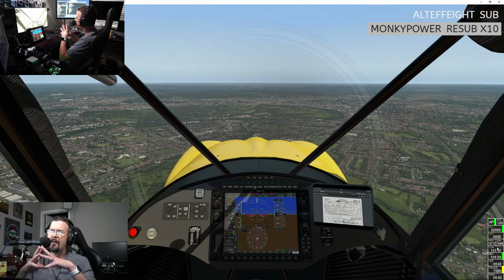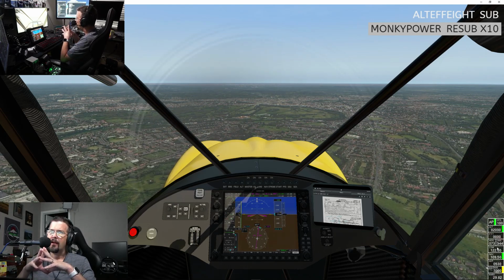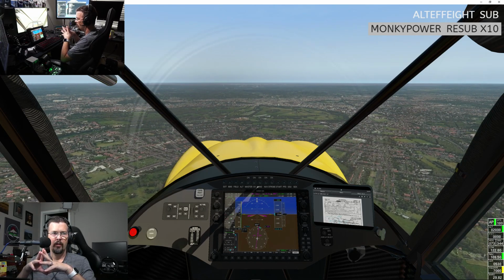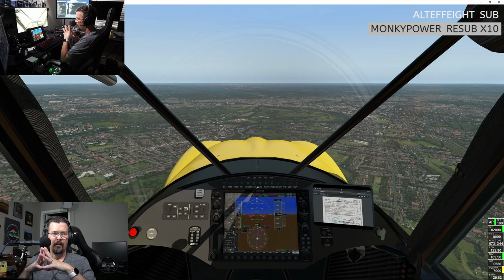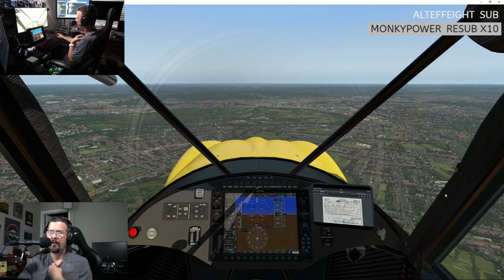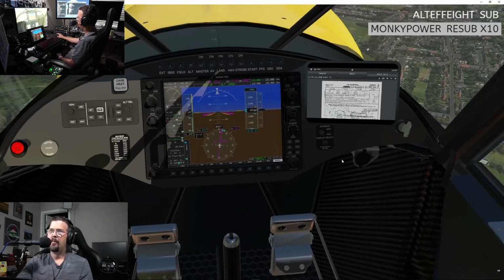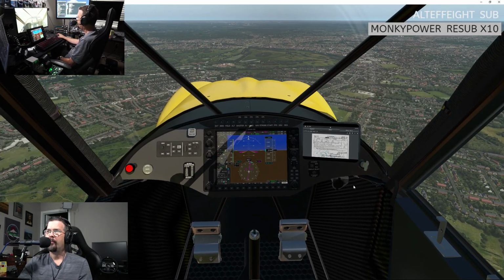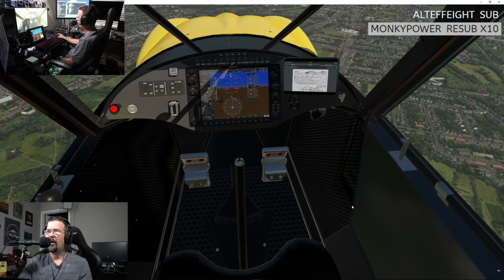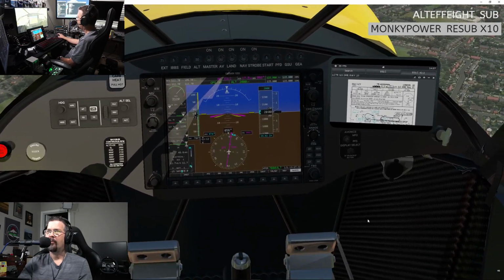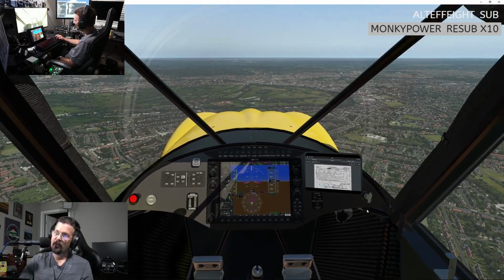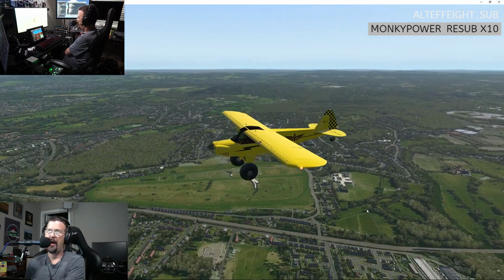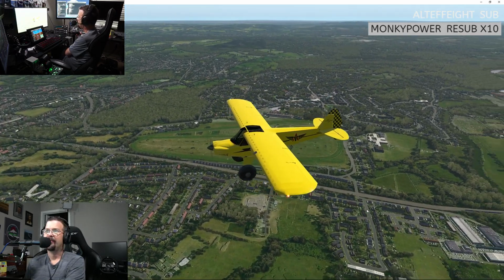Oh wait, I think it's in the disabled scripts folder by default. Yeah. Shouldn't there be some basic analog instruments in case your display dies? I think a backup something would be nice, but there's not a lot of space. So, I mean, especially if you were flying IFR, you're going to want definite backups.